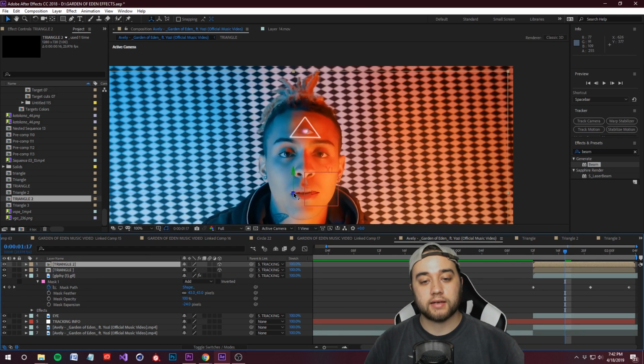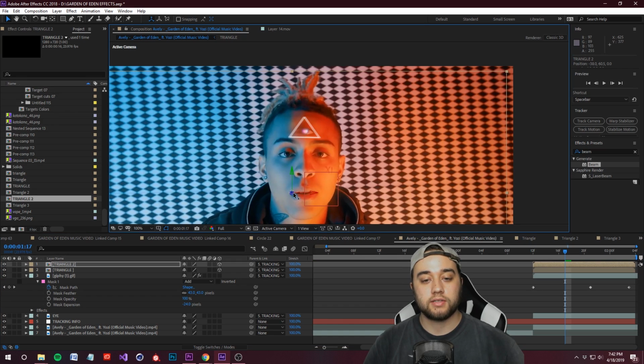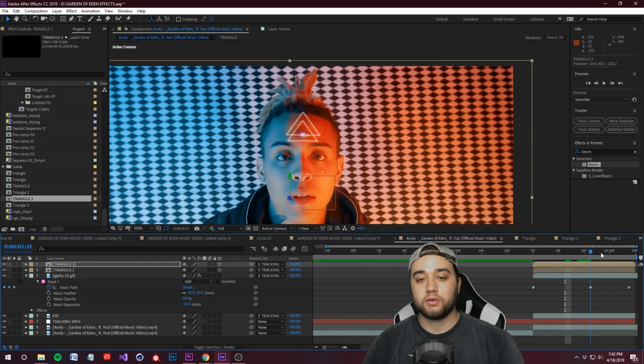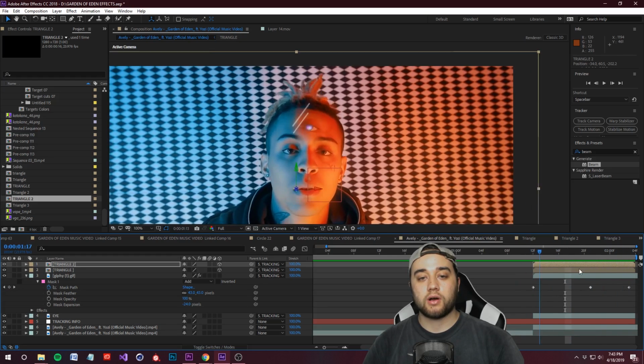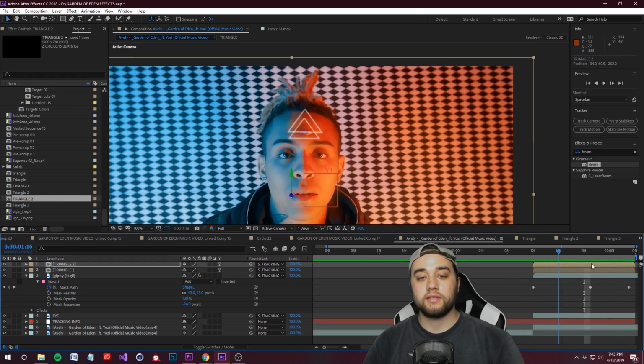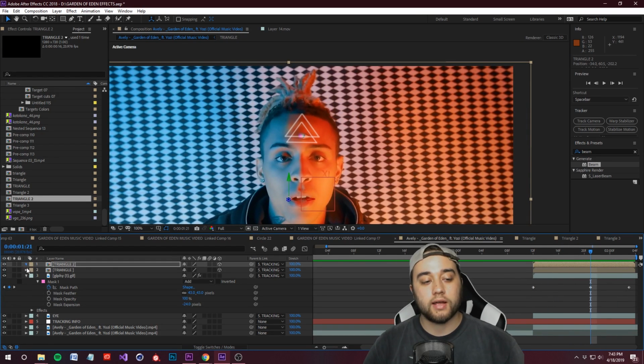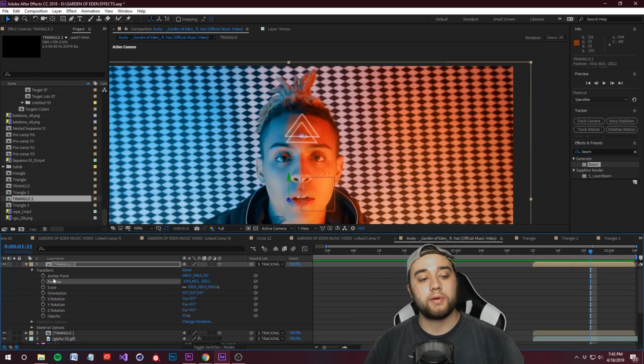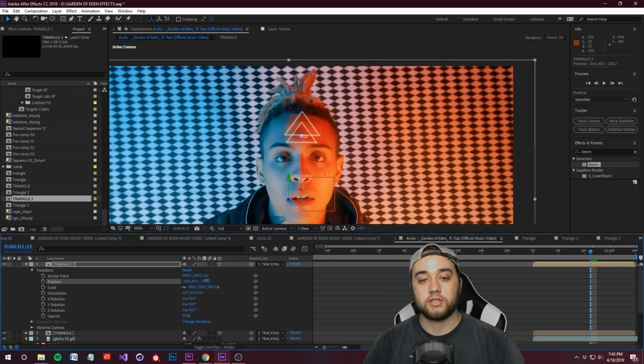So here's our z-axis. It's just this blue one, and you can just click and drag it like that, and you'll see it move towards the camera. And with the tracking, that should all be the same. If you want to make it a little bit more exact in the z-axis changes, open up transform, and it's this third position here. This is changing your z-axis.